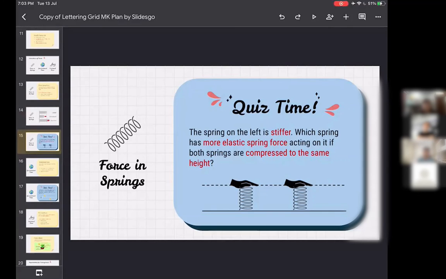The right one. No, it's the one on the left. Yeah, remember because I mentioned that if it's stiffer, you have to put more force onto it to press it to the same height. So if you imagine, you've played with springs before, right? Maybe you imagine yourself playing with a really, really stiff spring, where the metal is super, super thick. Then you want to press it, right? You have to put a lot of force to press a bit, correct?